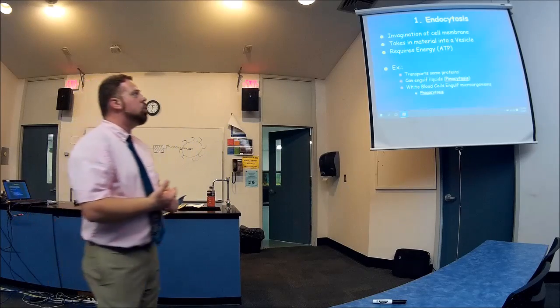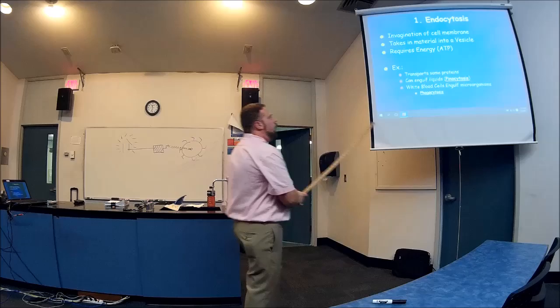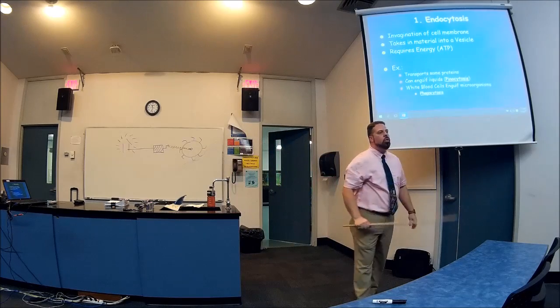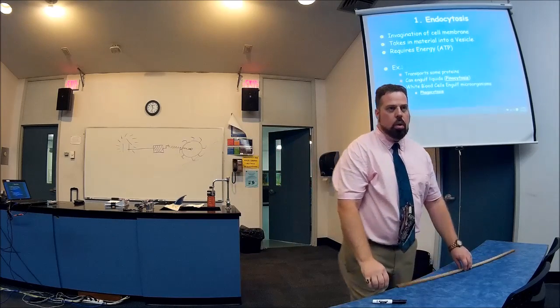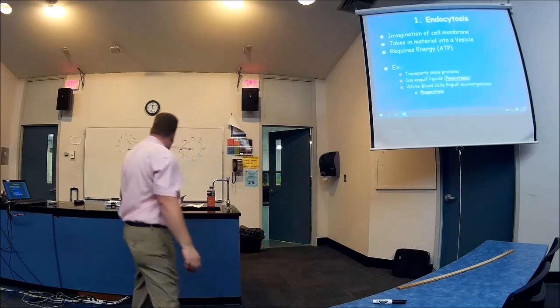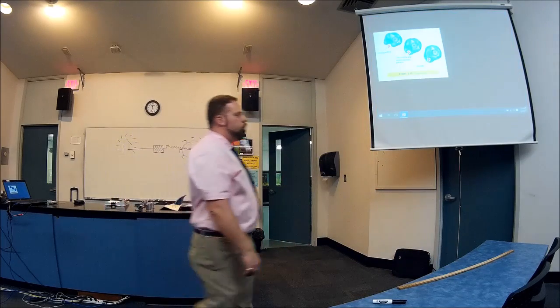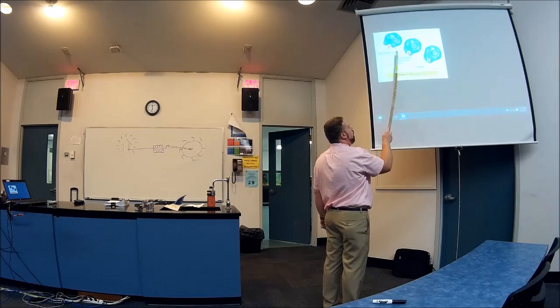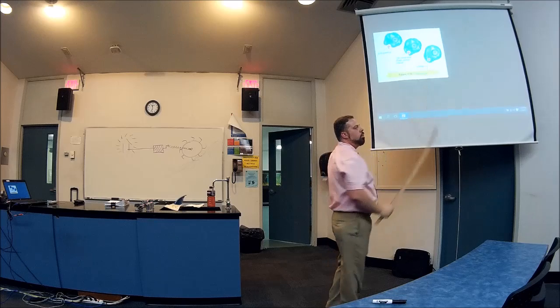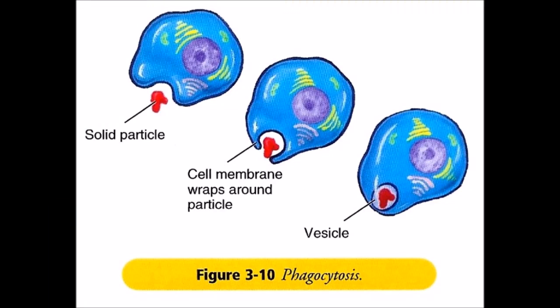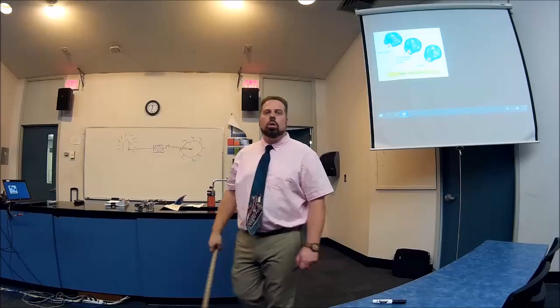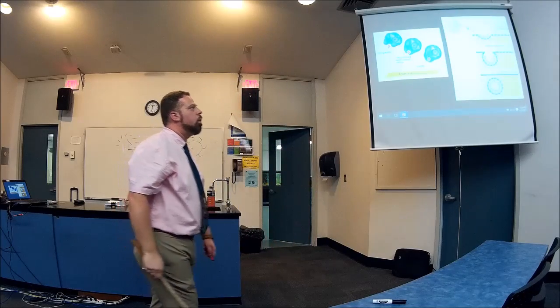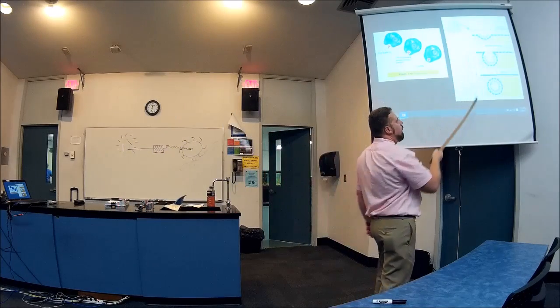Okay? And these, important, these require energy. They use ATP to do that. Okay? So phagocytosis, here's the cell, and you see the solid particle here. It starts absorbing it and getting it inside there, right? That's phagocytosis. All right? And it's kind of showing on a molecular level what that's actually doing.